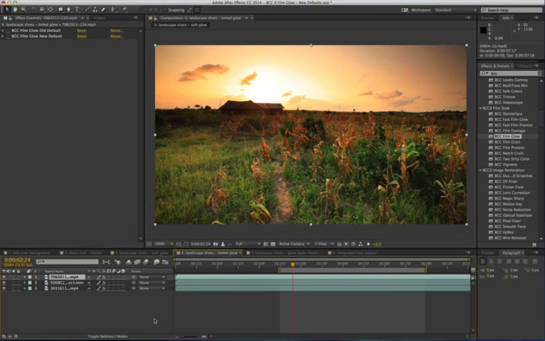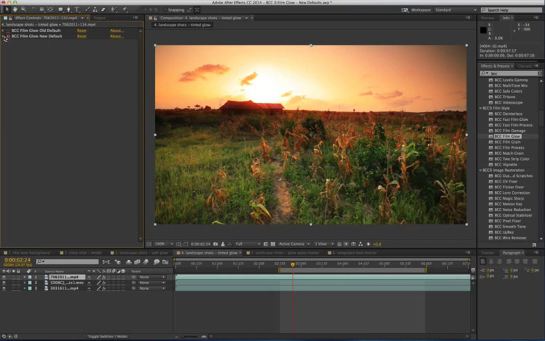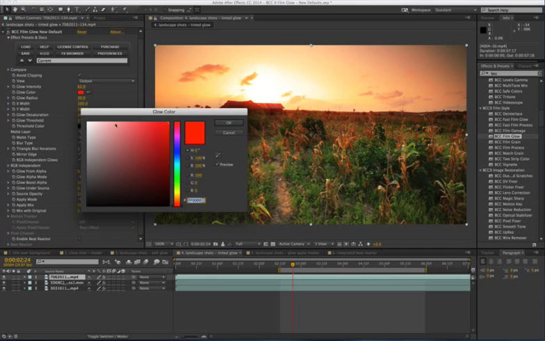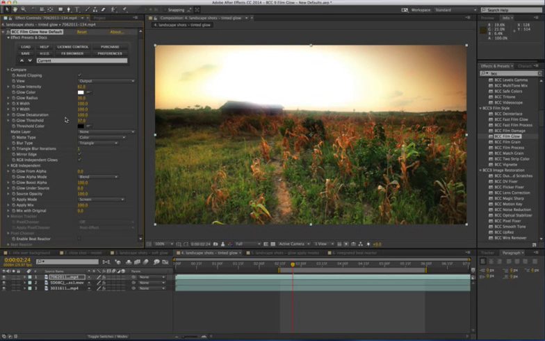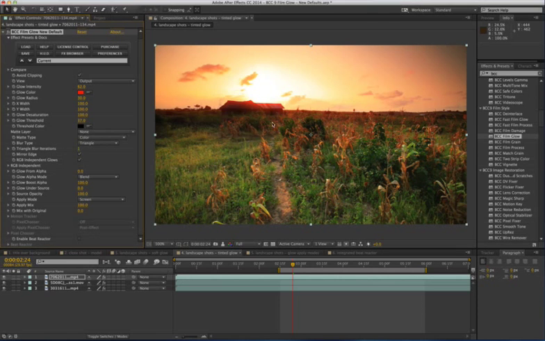However, there are those of you that want to make changes, and let's see what kind of changes you can make with the film glow filter. So for instance, again on this shot, there's the old one. As we said before, it's going to be blown out. Here's the new look. And this new look I've modified, so instead of the default glow color being white, all I did was I clicked on this, changed it to red, and we get this great sunset look. It's really cool.